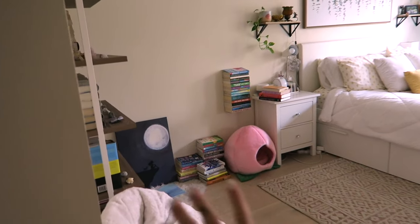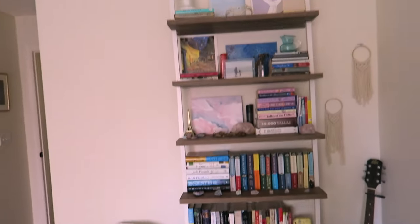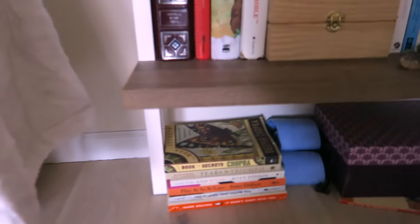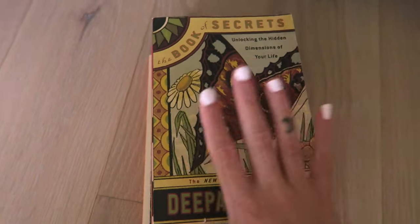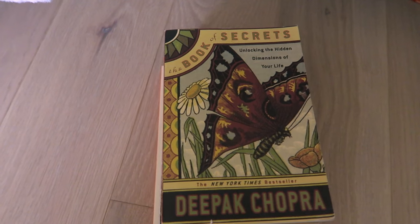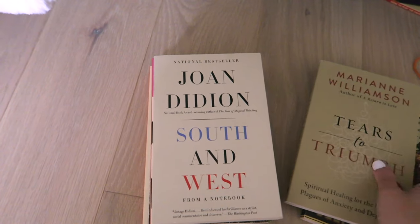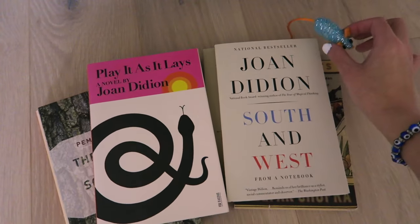Starting over in this corner where most of my books are — I want to start with this ladder style bookshelf. Starting at the bottom, I've got some books left over from my TBR a few years ago that I just haven't been in the mood to read. I'm a big mood reader. I do love Deepak Chopra though — he's written a lot of great works in the spiritual manifesting world. A lot of these are just tougher reads I haven't been in the mood for.